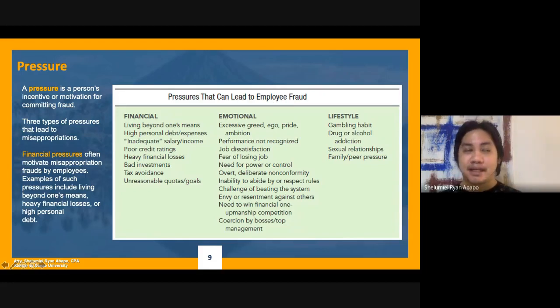So mangawat na lang ka, para quits, parang ganon. Or your inability to abide by or respect rules, or coercion by bosses or top management. Giniganyan ka, giforce ka nila to do it, because if you won't do it, then they will not be able to do it sa taas, kasi kailangan nila ng someone from baba to trigger something. Kasi for example, yun yung naging internal control, so kailangan nila nakakonsyaba sa baba na position. So that's also emotional. That's emotional blackmail, for example, if you're forced to do something fraudulent because, again, if you're not gonna do it, you'll be fired.